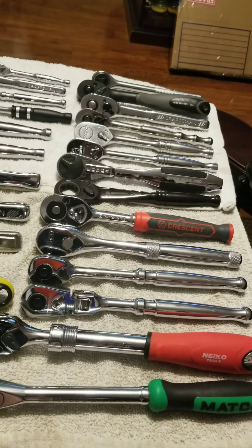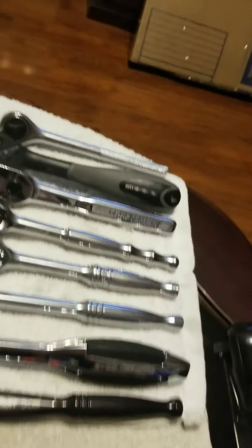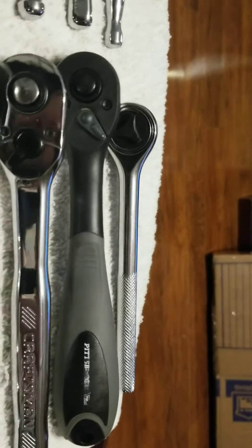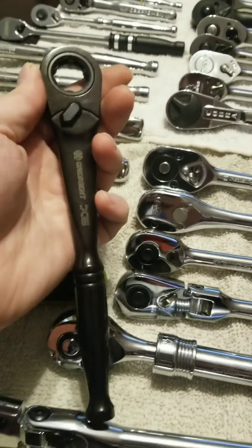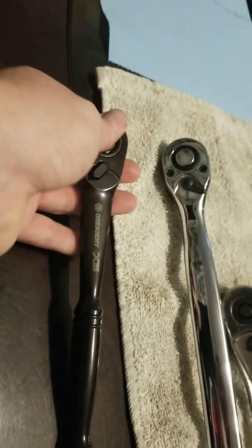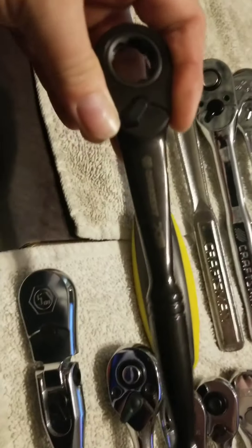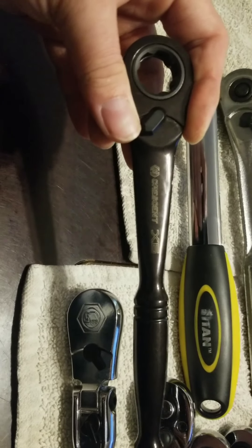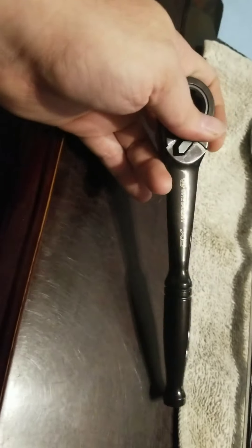It's hard to pick with these. First, I'm going to say what not to buy. I wouldn't go with the Harbor Freight ones. Some of their stuff is alright, but the ratchets just don't cut it. And this Crescent pass-through — it's hard to do this with one hand. It sounds alright, but it's really not made that well. The sockets get jammed in there. If you put any pressure on them, they're hard to get out. I bought this kit off Amazon with the sockets and it was missing two sockets. Tried contacting them and never got anything.